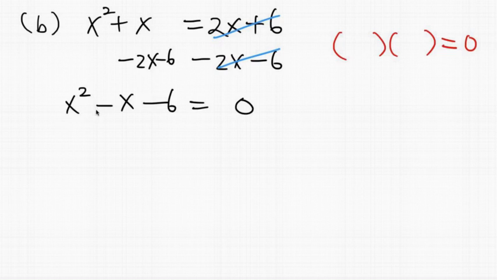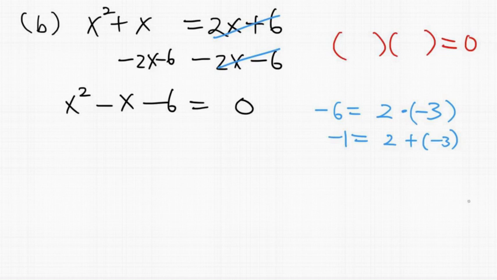Now we're going to factor the left-hand side. So you see 6 is 2 times 3, and negative 6 is either negative 2 times 3 or 2 times negative 3. So which one do we want to choose? Because the sum of the two numbers must be negative 1 here. Minus x is negative 1 times x. And we want 2 times negative 3, because 2 plus negative 3 equals negative 1. So then this polynomial is x plus 2 times x minus 3. So that equals 0.